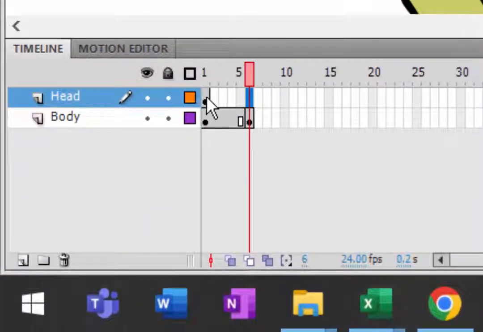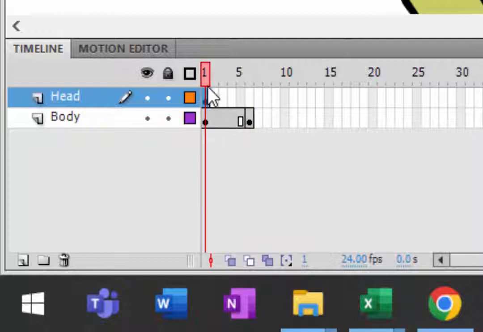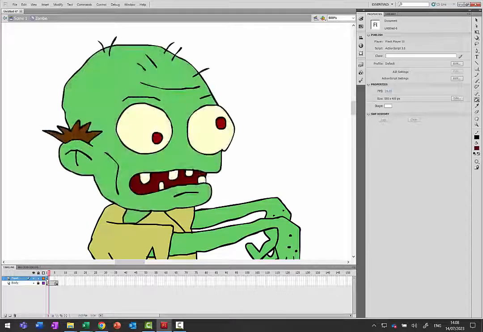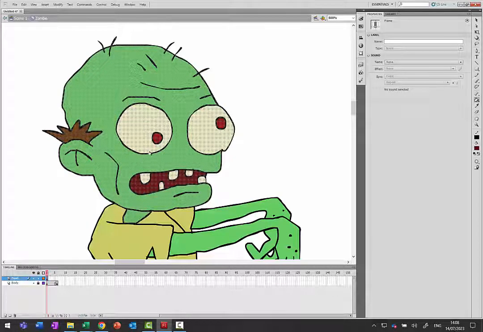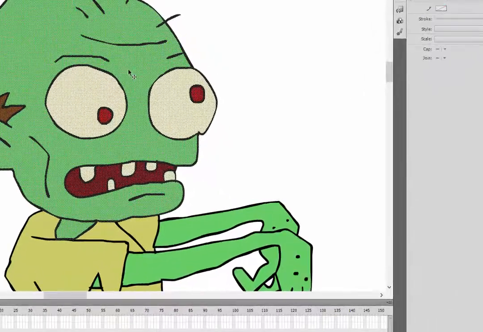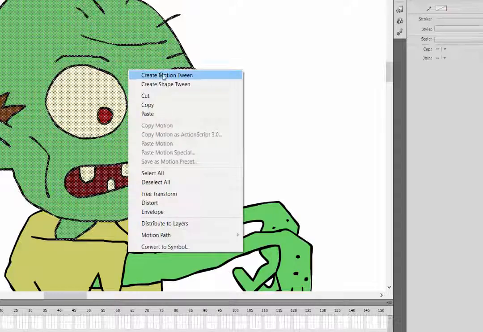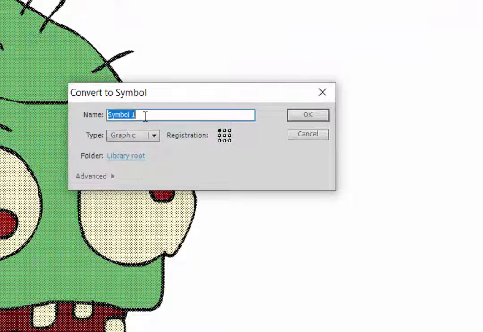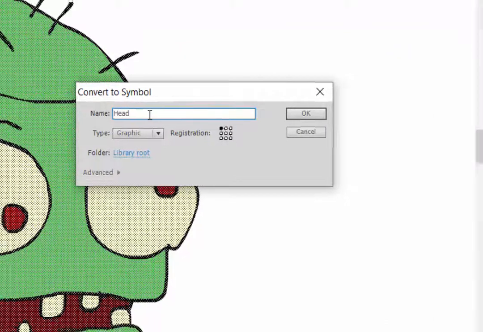In order to do that, you need to click back onto the first frame of layer 1. In fact, before we do that, I'm going to lock the body layer so we don't break it by clicking the dot. So click on frame 1 of the head layer. You'll notice that everything is already selected as soon as I click on that frame, because it's gone sort of a crosshatch colour. With everything selected, I'm going to go to the selection tool, right mouse click anywhere over the head that we've drawn, and convert it to a symbol. It's just going to be a graphic, and I'm going to call it head and press OK.